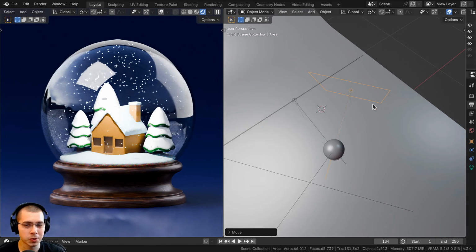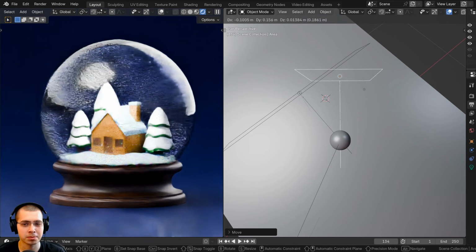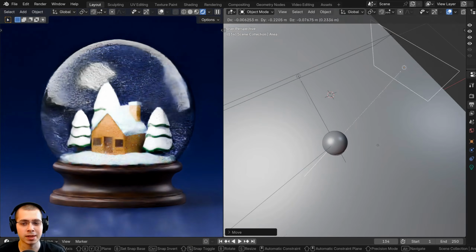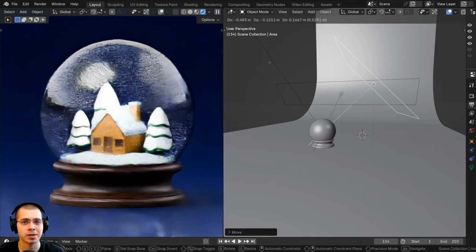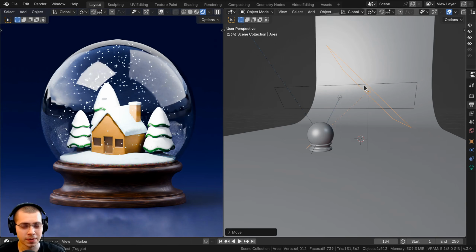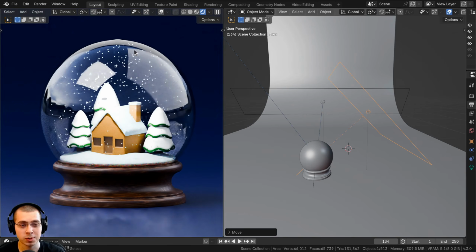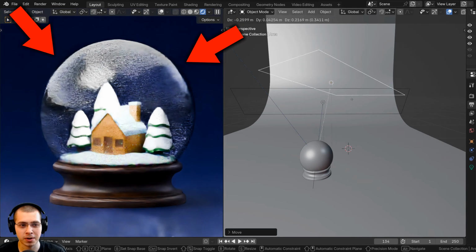In this video, I'll show you how to make a light follow an object in Blender, and this is very useful if you're customizing the lighting of your scene and you want to make the lights always point at the focus object. So recently I was working on this Christmas snow globe artwork and I wanted to add these area lights and rotate them around so we get those really cool reflections there on the glass.